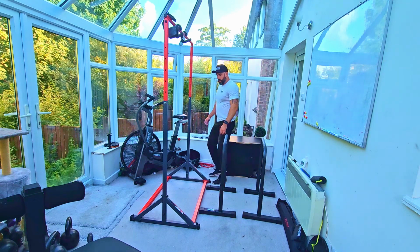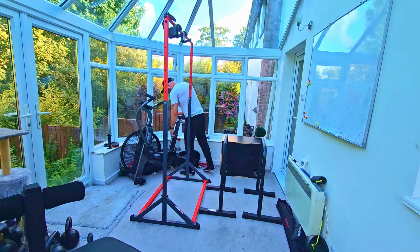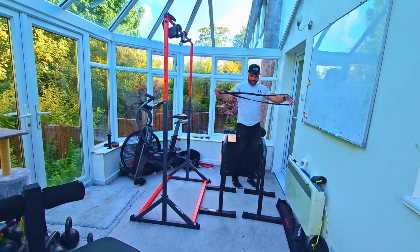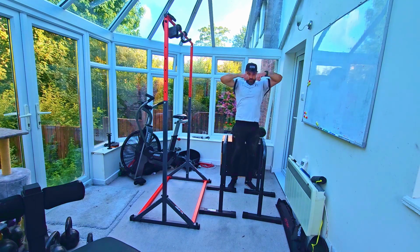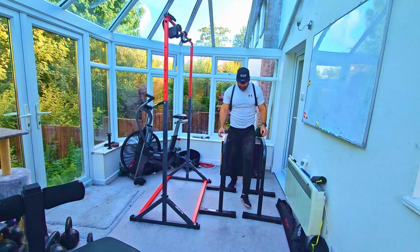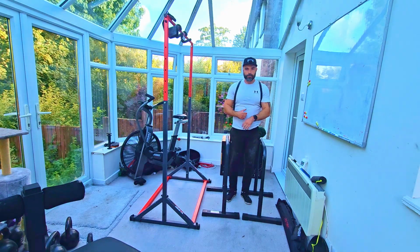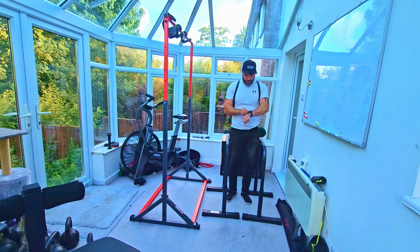So, where is it? Red ones are there. Let me just quickly find my black band. So it's going to be banded dips. Again, create a figure of 8. Put your hands inside, flip it over, create a holster. Cool. I think that should be a pretty good distance. So here, similar principle, get the bulk of the work, the fatigue, really stress the muscle with the dip. Push up is the finisher. Let's crack into it.